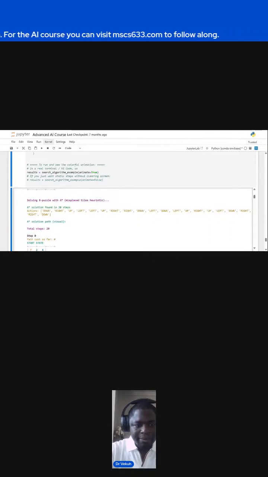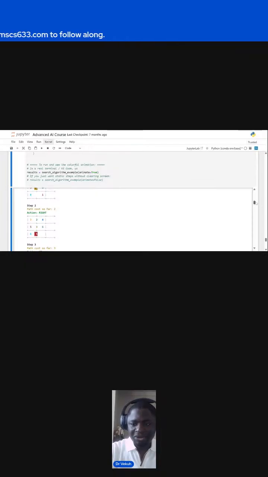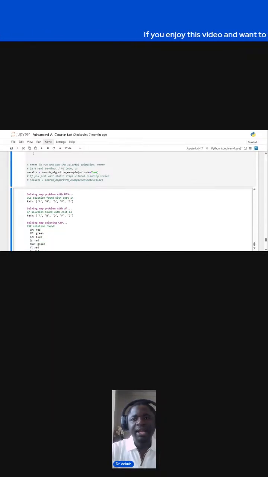So for example, solving a puzzle with A star. A star will be using the A star heuristics. Remember the heuristics that we defined to take actions like down, right, up, left, until it reaches its goal and it tells you the goal. It's just that the code will run so fast that you'll not be able to see the actions it's taking. But it will show you the actions represented by this coloring down here, each step it takes right up to the bottom. So it does the same thing as the one I was sharing with you a moment ago. But you can explore that.